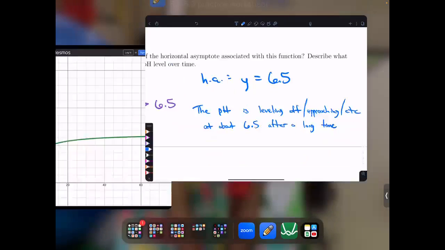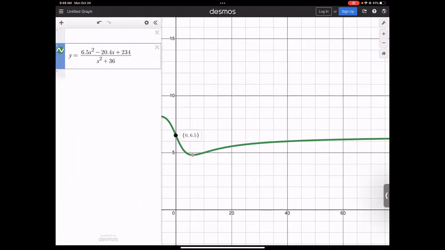Now, looking at the graph, after an hour I probably can't tell the difference anymore between the pH being whatever it actually is and being 6.5, right? So after an hour, this is all done, but it's always talking about end behavior, which means what happens after a, quote unquote, long time, right? That could be an hour, it could be a billion years, but eventually what happens is that it's leveling off somewhere. When x is big, what's going on?